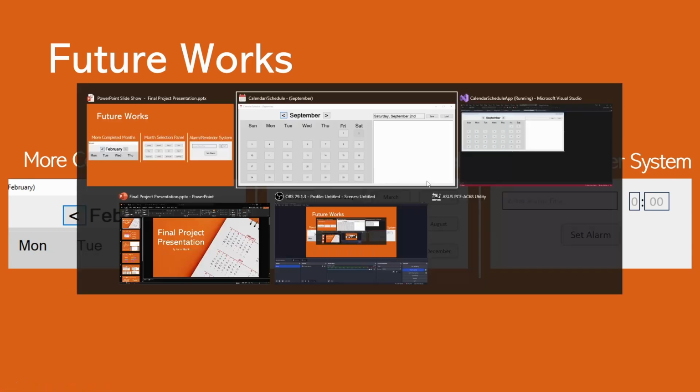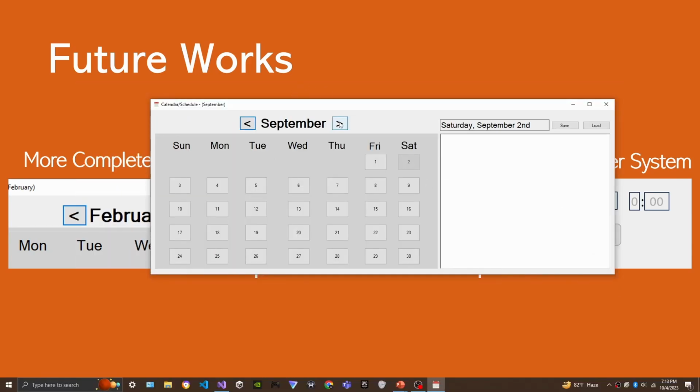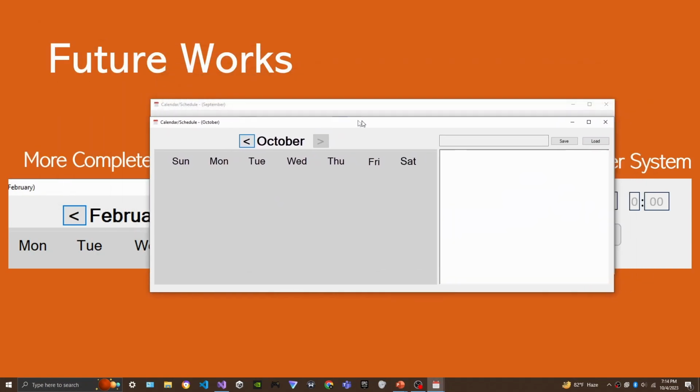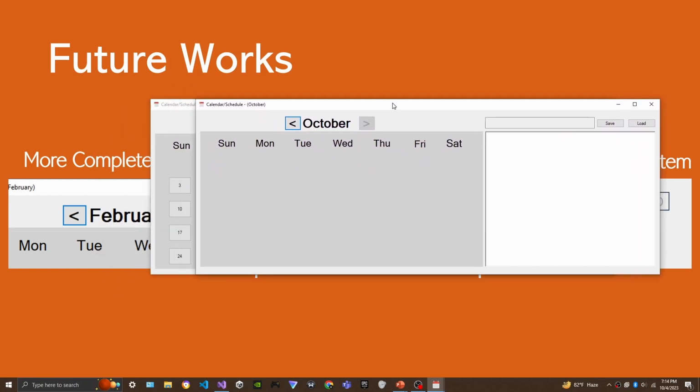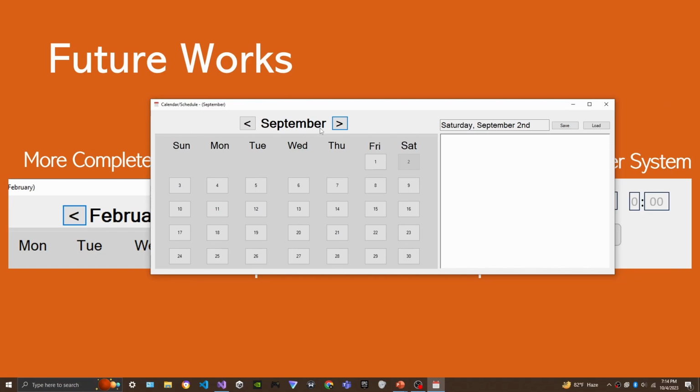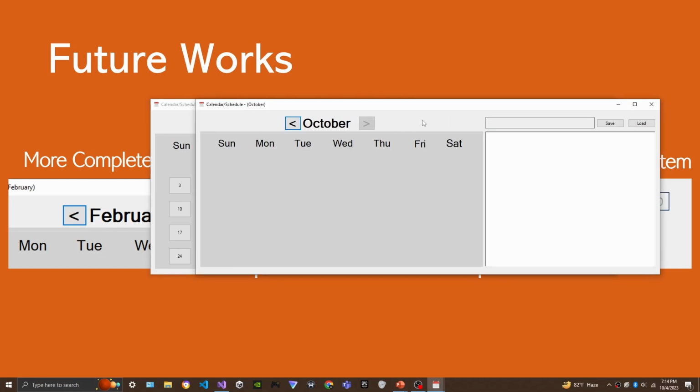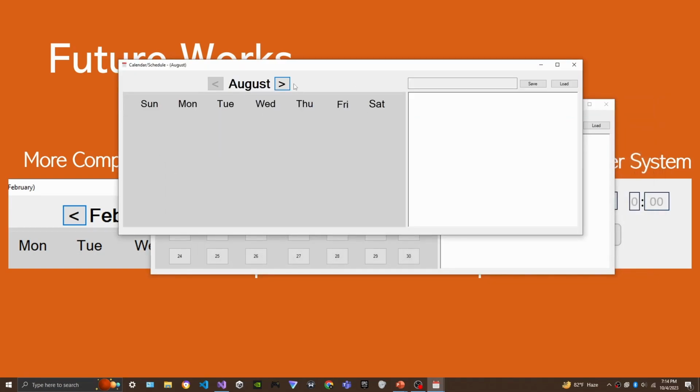Another big thing is that because this is the first form that I made, when I open up different forms, like the form for October, this form has to still be open and shown because it is the main form that these 2 different forms are built off of.